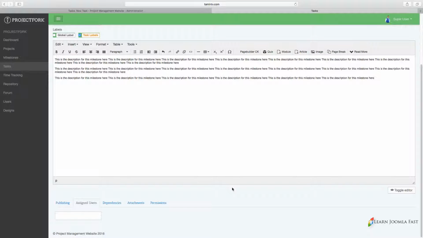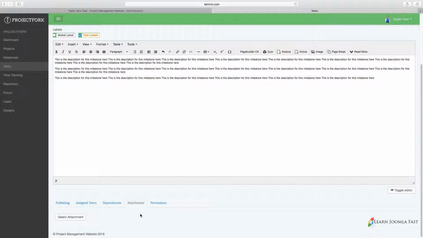So if you have a team of 5 and you want, let's say, your designer or your marketer or whoever to work on a specific task, you click on this here and it gives you a list of all the people that you have on your team. That way, when this person logs in, they are going to be assigned to this specific task. So I'm just going to click on the generic one here. And then don't worry about dependencies for now.